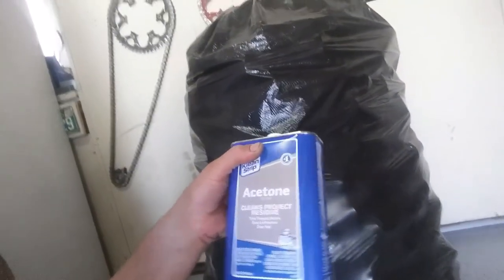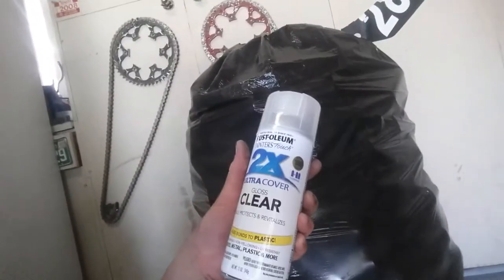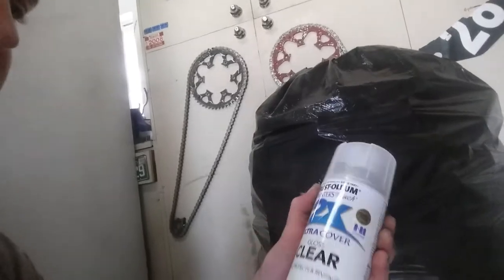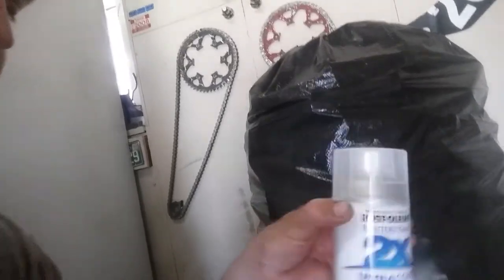Anyway, after we clean it, we're going to use some acetone on a rag to dry everything, make sure everything's clear of oils and stuff. We're also going to use acetone on the intake system because we're just going to clear coat it. So, gloss clear.